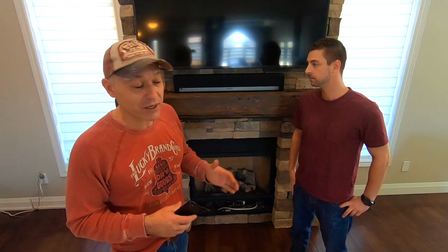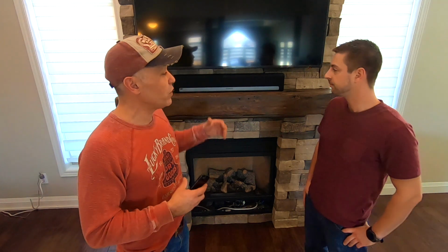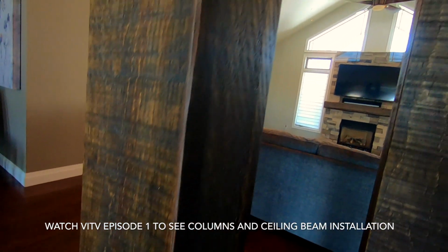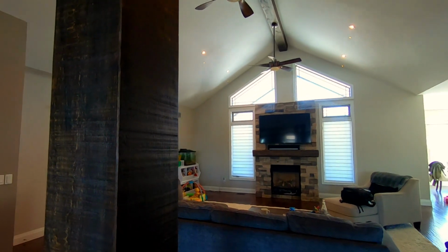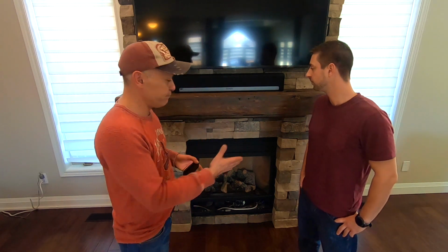And I love saying that because that's what you want, right? Like I've always said, even in the city you can always mix and match, bringing some rustic into modern. I could show you different parts of the house, which we didn't do, so that's not fair to the other contractors. But you can see that a more modern, traditional look with a nice stone like this comes together nicely.